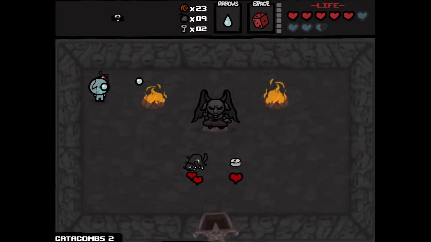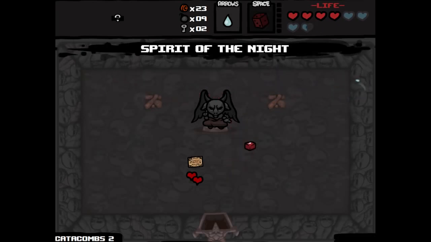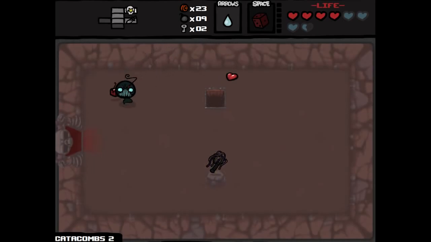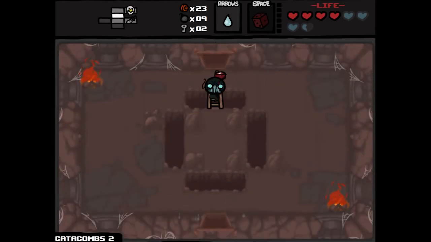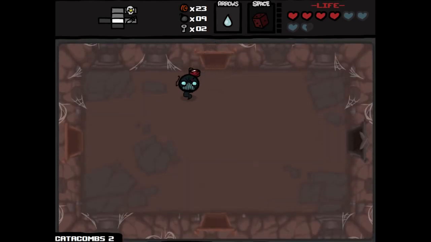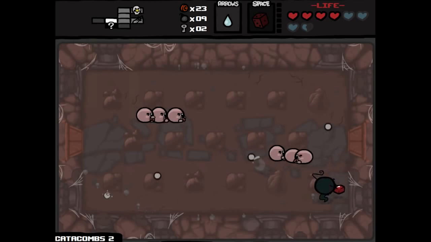Alright, so we're going to get a one heart something out of this, I hope. Yep, one heart spirit of the night. That's 100% happening. And I will try my best to get a reroll for Cat of Nine Tails. Ability to fly. Oh, this feels really good. This is going to eliminate a lot of headache on these floors.